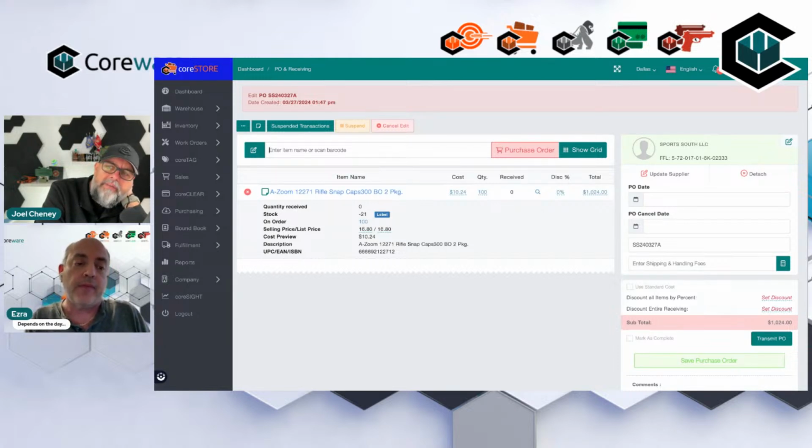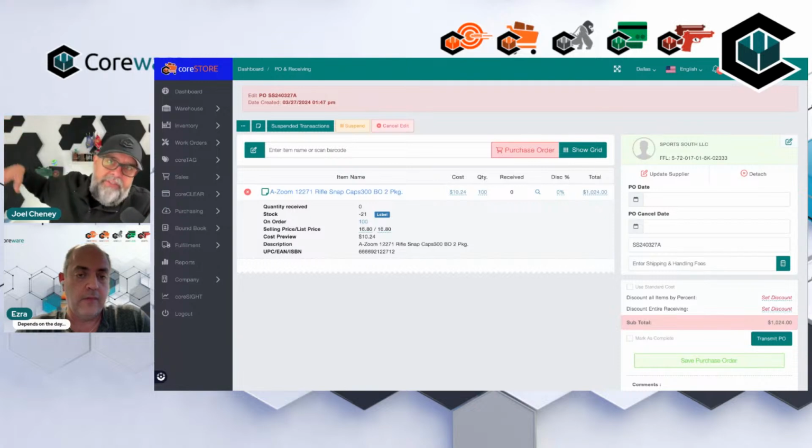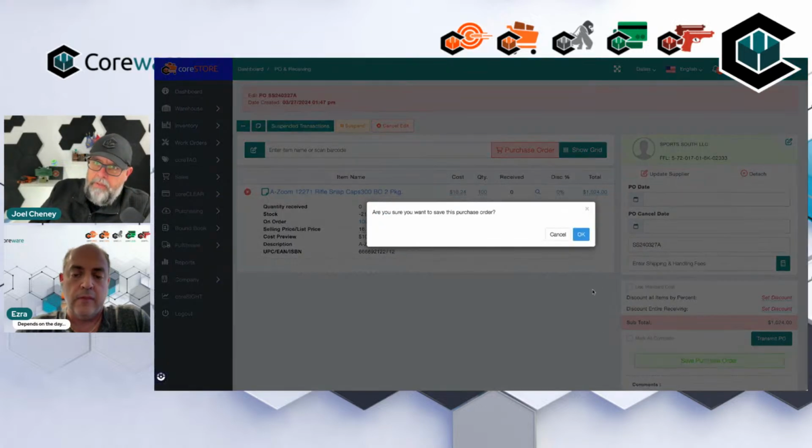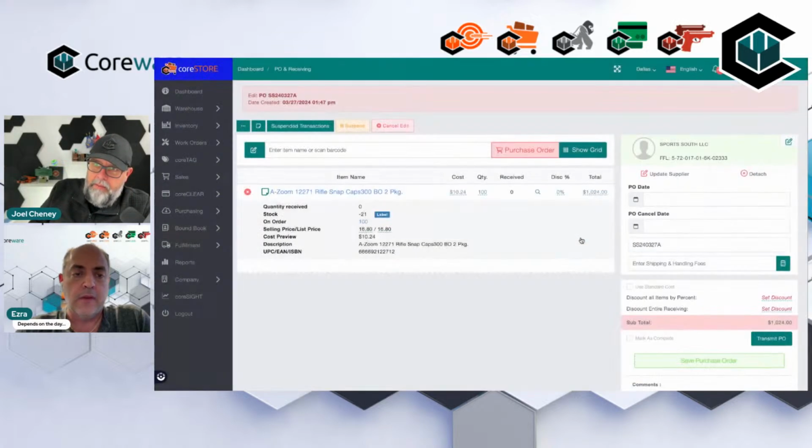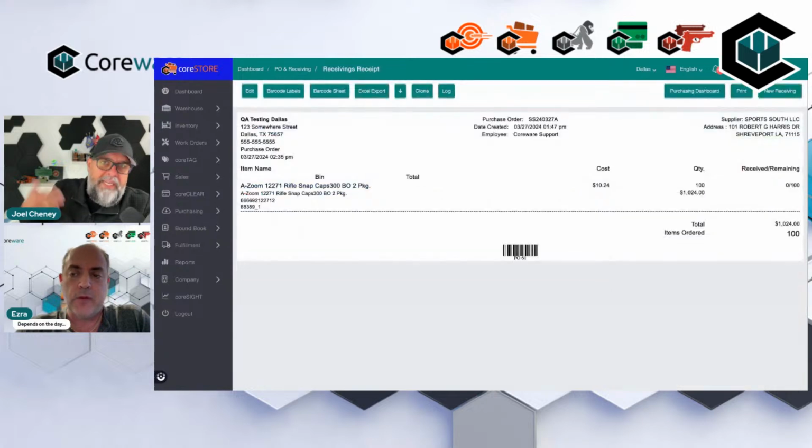I got a question, and it may be stupid. I don't use this every day, but once you send a PO, it's in your system, right? Can you duplicate a PO so it creates that order all over again, and you can edit it and it just gives it a new number? Like, you routinely order the same things over and over again, and you just want to duplicate this order. So just pull up the purchase order and hit the clone button.